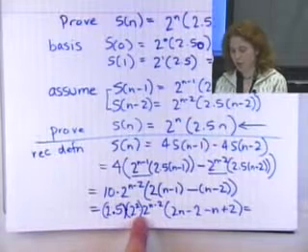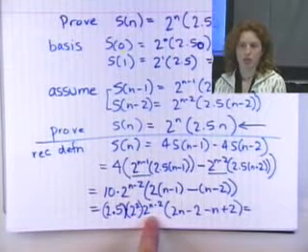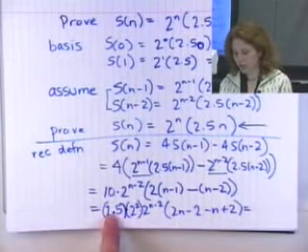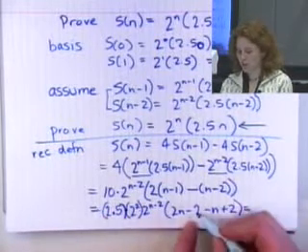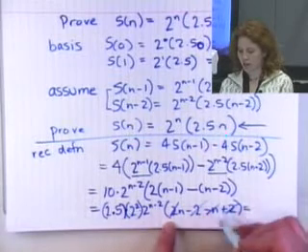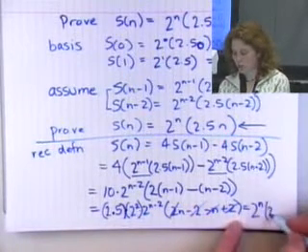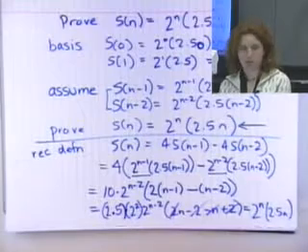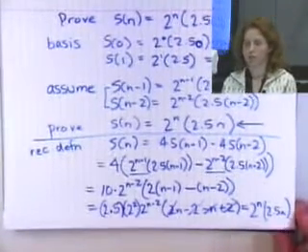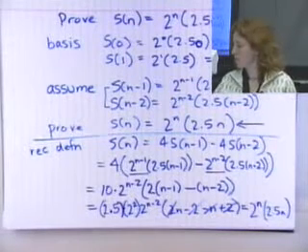So these two multiply, 2 to the 2 and 2 to the n minus 2 multiply and give me 2 to the n, right? Because I add the powers. There's my 2.5, and my 2's cancel over here. And 2 to the n minus n just gives me 1n, right? So that gives me what I want, which is 2 to the n times 2.5n. I know I skipped over a lot of that, but you should be able to look at this later and tell what they are if you take a little bit of time.